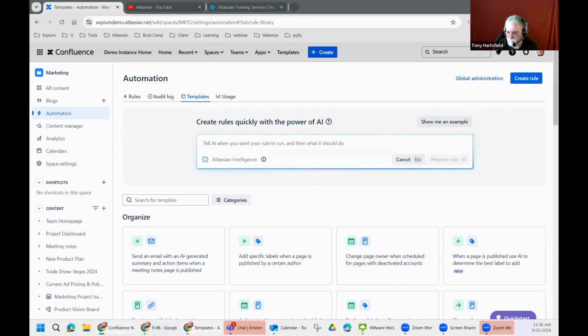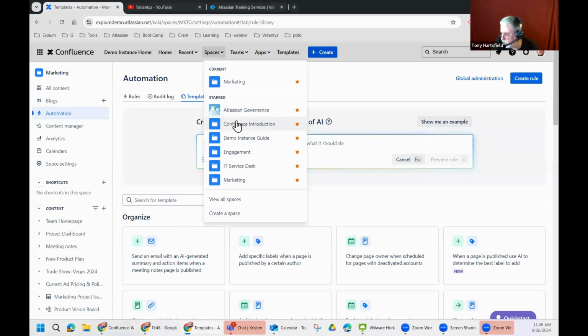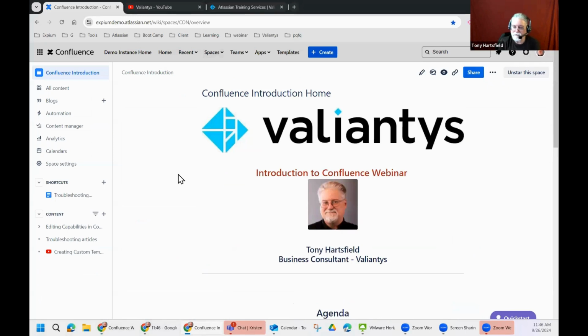So all that is to say that Confluence is an incredibly flexible tool. And because it's so flexible and so extensible, that also means that it can be a mess if you don't have some governance. In fact, what we say at Valiantys is that without governance, all you're going to do is amplify your company's dysfunction. And so we have to take advantage of these things. Governance is part of every engagement that we have with our clients. We talk about the importance of governance itself.